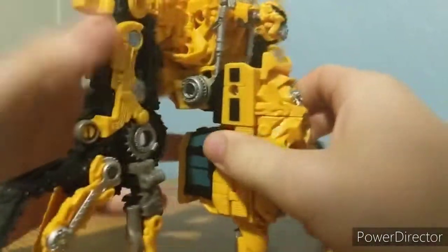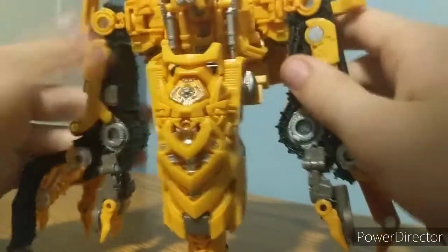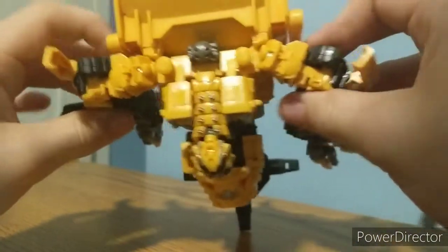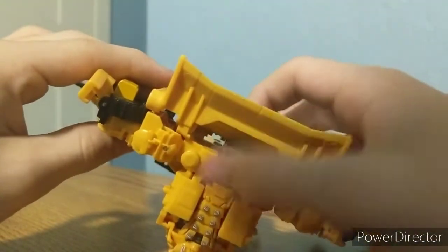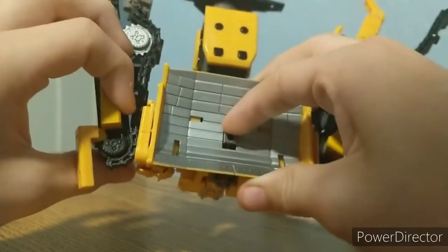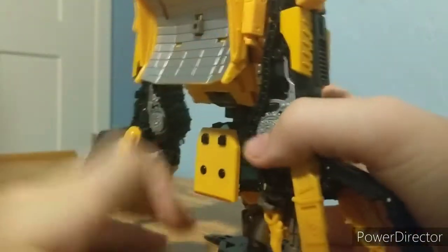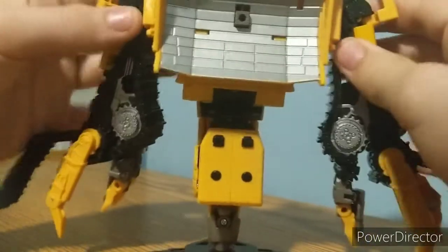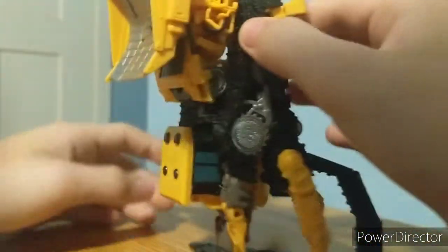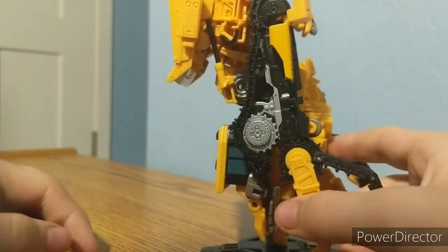Since I never reviewed Rampage, here are the details on Skipjack. Everything is just yellow on here instead of red, since it's Skipjack. You have this piece right here which you can just push up or down — I always like to leave it down. Turning to the back, it's actually not bad. I wouldn't exactly call it screen accurate, but then again we never really saw Skipjack in the movie — all we saw was his alternate mode.